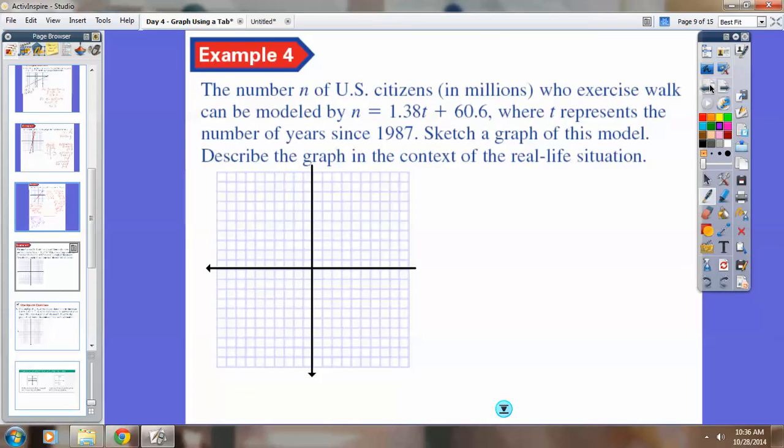It says, decide which of the 2 points lie on the graph of the line. We did some examples just like this. You don't need to graph. You can do it algebraically to decide which point falls on the line. Maybe A falls on it, maybe B does. Maybe they both fall on the line. Maybe neither of them falls on the line. So you're going to have to test all the ordered pairs.